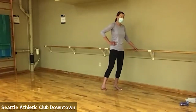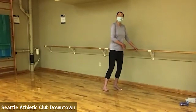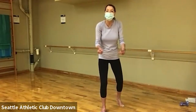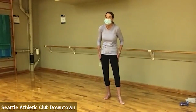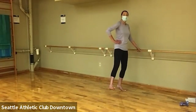Stand on that toe, 9, 8, 7, 5, 3, 2, oh yeah. Heel and toe, stand and lift, lift, and keep that leg extended. Keep that foot flat, or neutral. Lower and lift, lower, lift. You're starting to feel this on the other side, aren't you? Keep going for 4, 3, 2, 1.